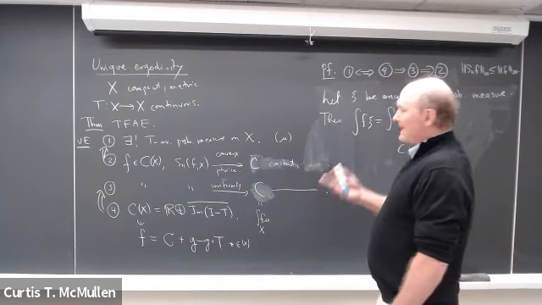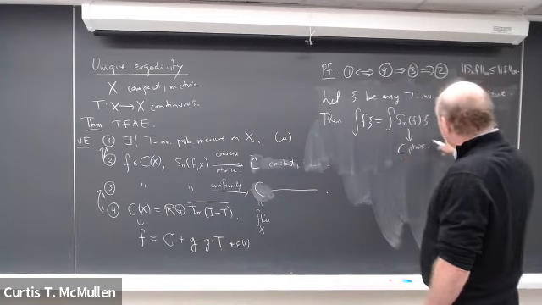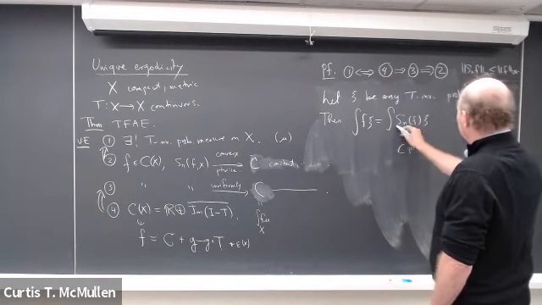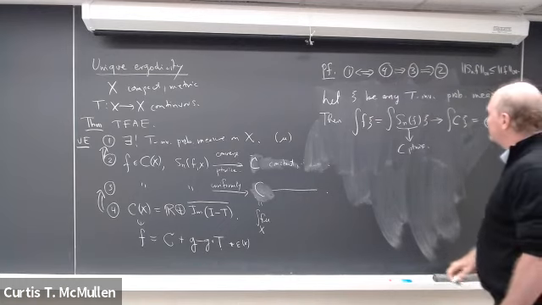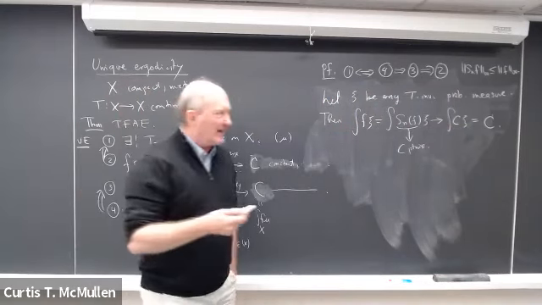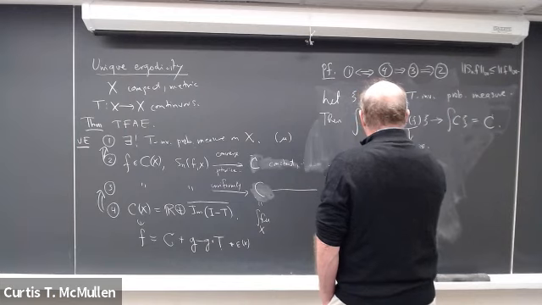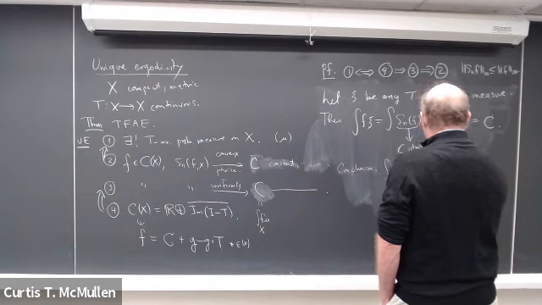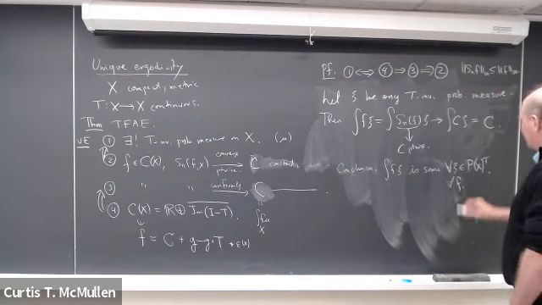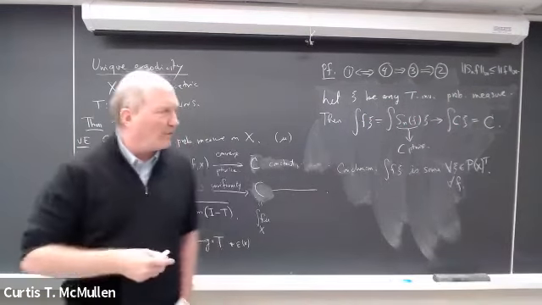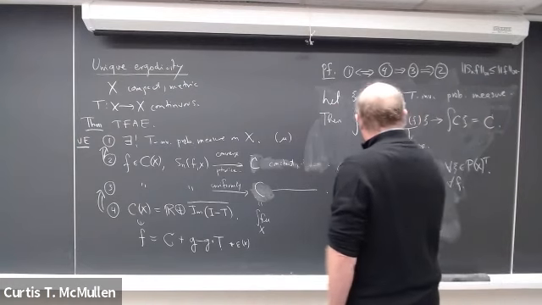Why do I like that? Because the dominated convergence theorem then says that if this goes to this pointwise and everything's dominated by a bounded function, then the integrals also converge. So since this function converges pointwise, this integral tends to the integral of c with respect to the measure mu, which is just this constant c. Now, of course, the constant c depended on f, but it doesn't depend on mu. So in other words, the conclusion is that the integral of f d mu is the same for all invariant probability measures mu, and for all f. But that's the same thing as saying that there's, in fact, only one point in P_X of T, because a measure is uniquely determined by its integrals against all continuous functions. So this implies mu is unique.